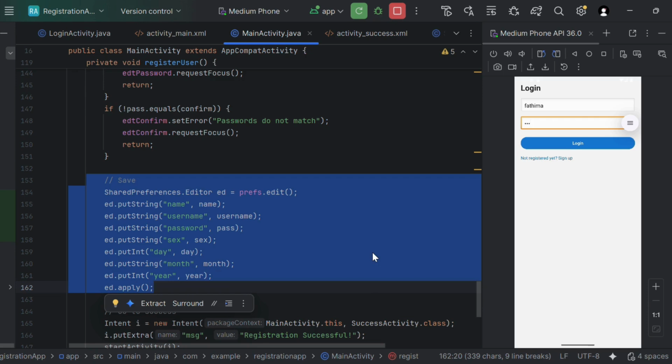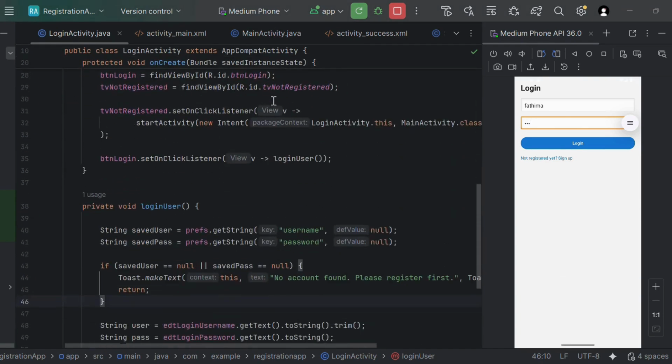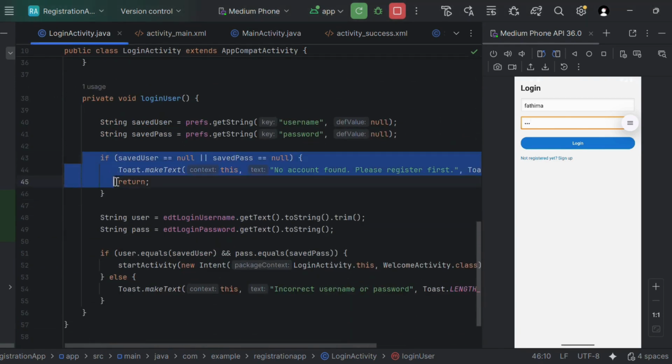This code saves the user's registration details into shared preferences after validation. The data is stored as key value pairs so it can be retrieved later for login authentication and display on the welcome screen. The app first checks if an account exists, then validates credentials.